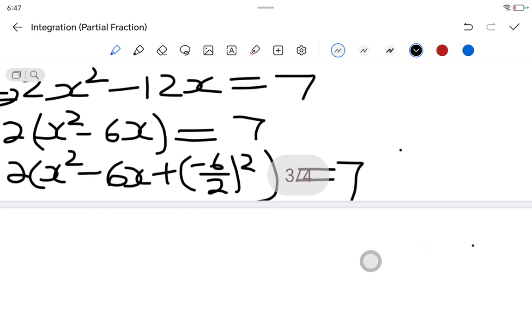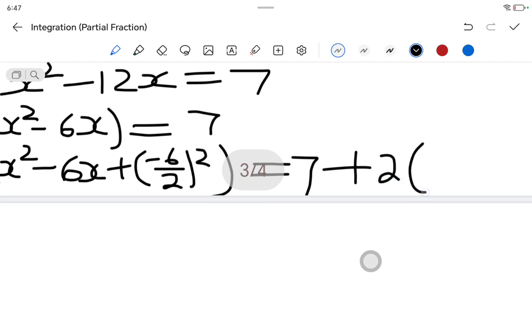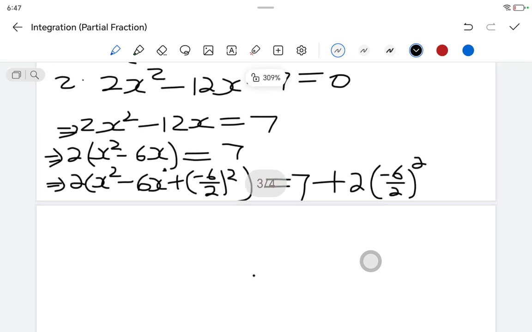Now, how was I going to edit this side? Who can tell me how was I going to edit this side? Since you see that there's a 2 here, when you edit this side, you're going to edit with that 2. You multiply outside by 2, so it's like minus 6 over 2 squared. So this is something that mostly you won't discuss, right? Or they won't show you something like this.